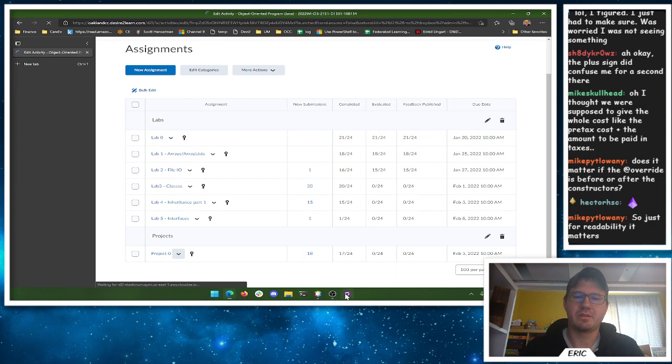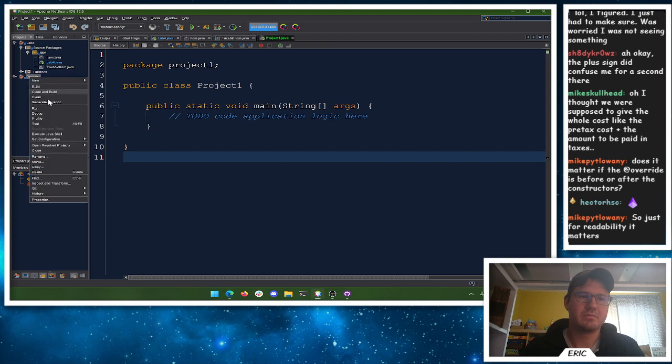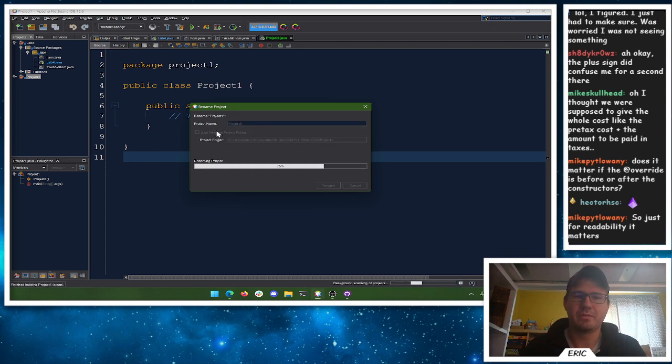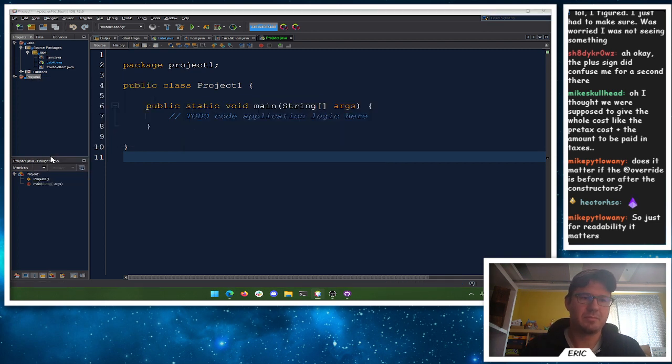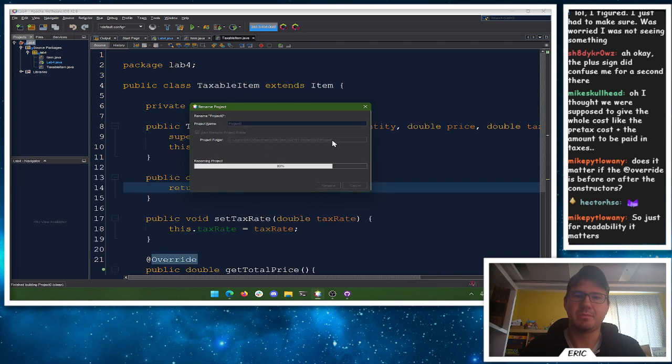Project 0. My goodness. I forgot. I named these funny. So let me rename this. Rename Project 0. Oh, I wanted to rename the folder. Shoot. Rename. One more time. There we go. Now it'll rename the folder. Thank you, NetBeans.